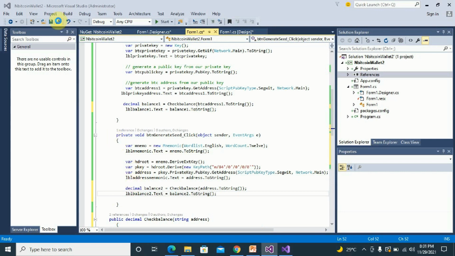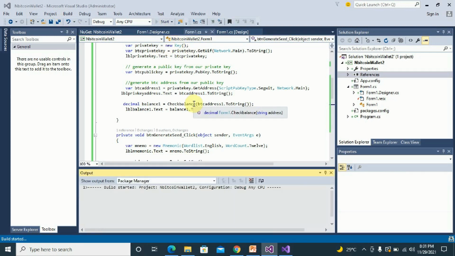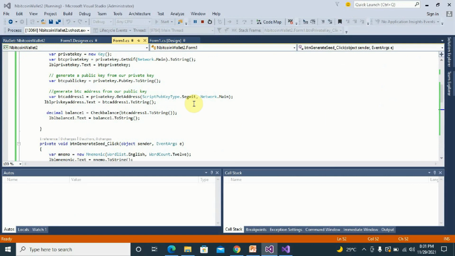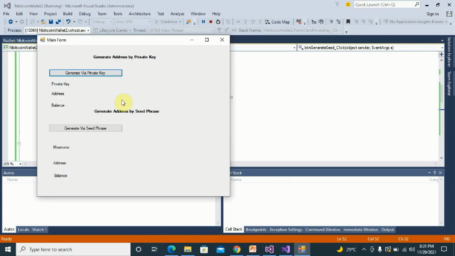So this way we can easily check the balance of our addresses. So we can run this. And you can quickly run any of them so that you check your balance.